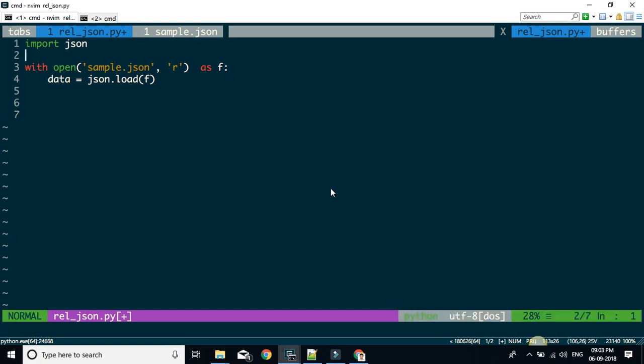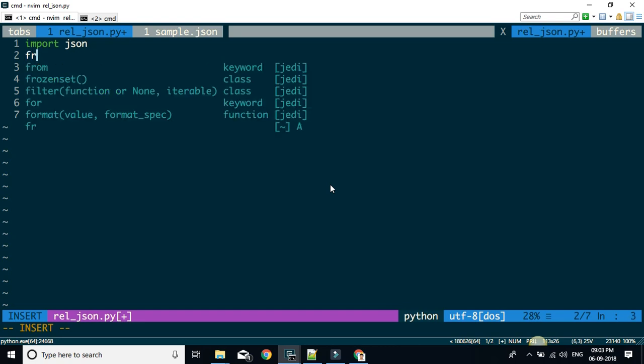So the next thing is to import the module. There are two things you have to import: one is parse and another one is jsonpath from the same library.